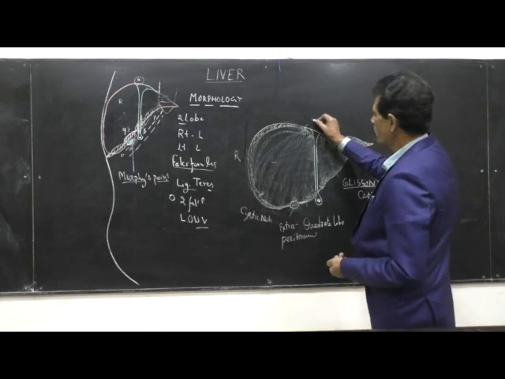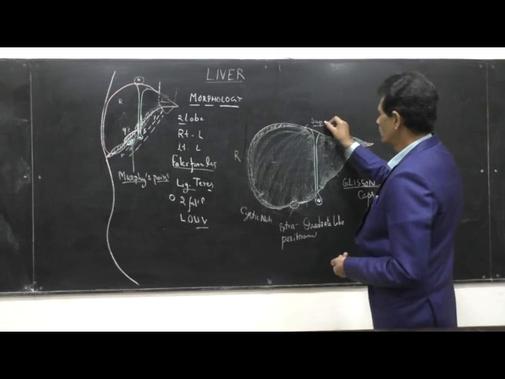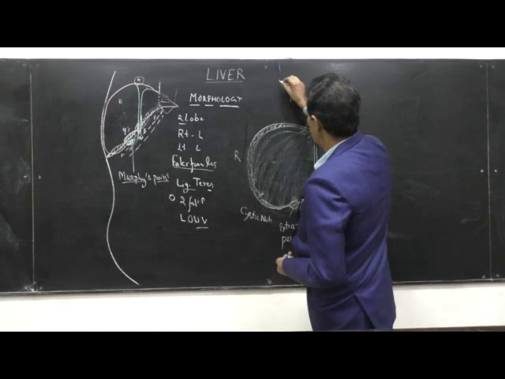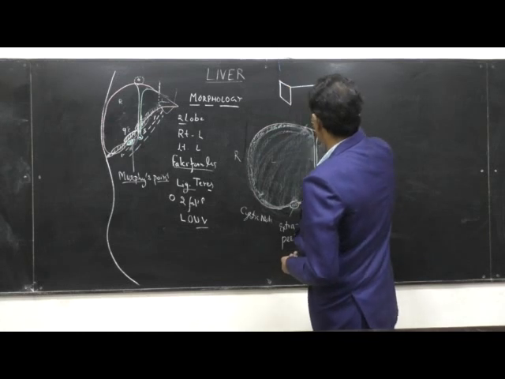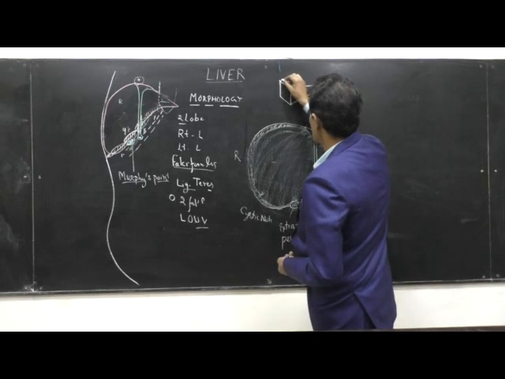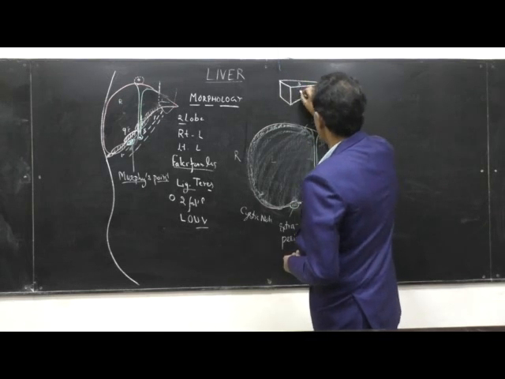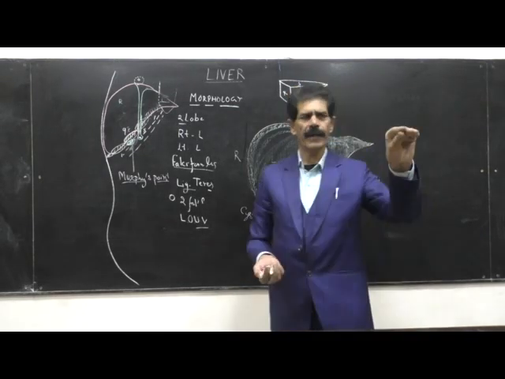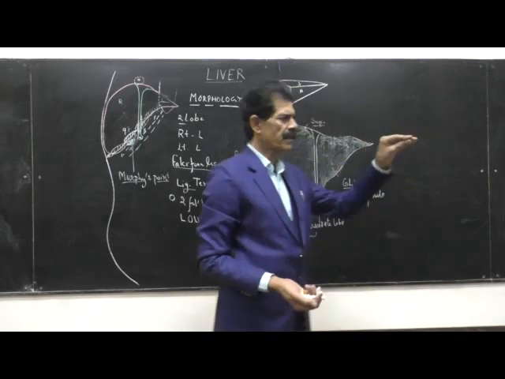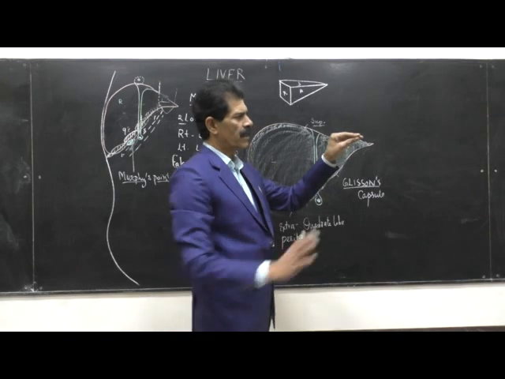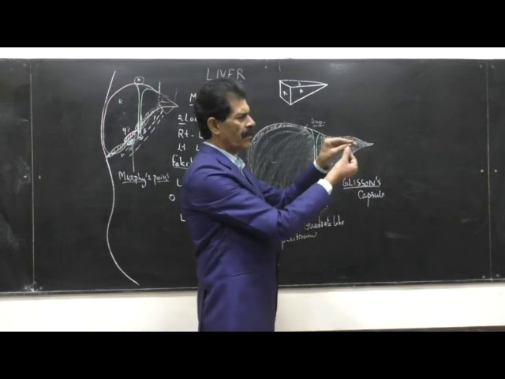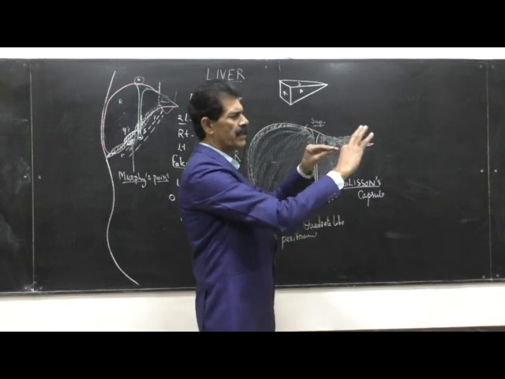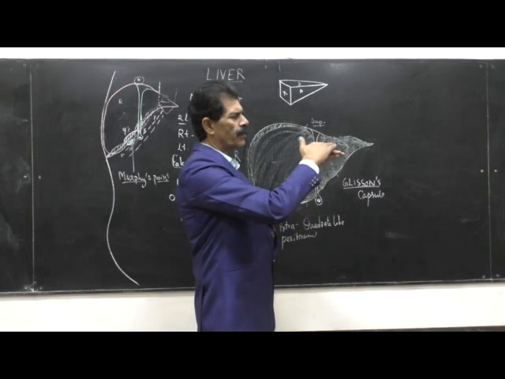Then the upper one, this is the superior surface of the liver. So we take the liver in the diagrammatic view: the right lobe, the anterior inferior sharp border, this is the superior surface, anterior surface, this is the right surface. Actually the liver is exactly like our hand. If you make our hand like this, now this is the liver. This is the anterior surface of the liver, this is the anterior or the inferior sharp border. This large one is the right lobe of the liver, this small pointed one is the left lobe of the liver, and this is the superior surface.